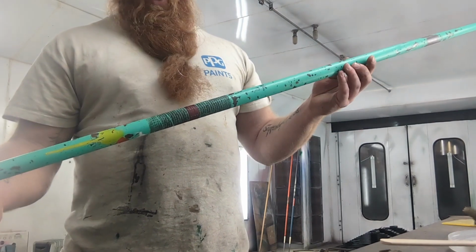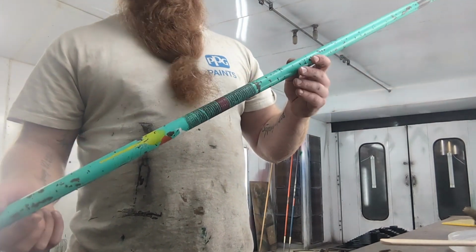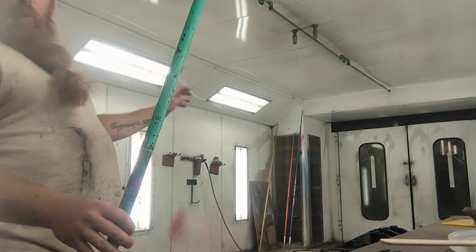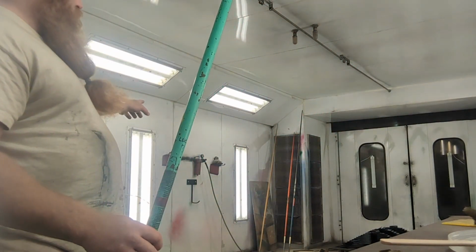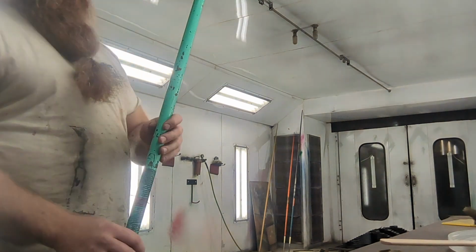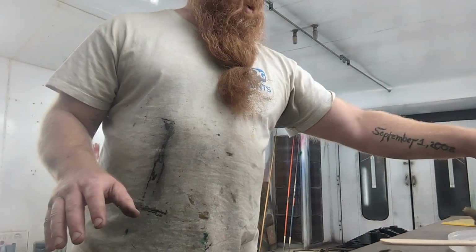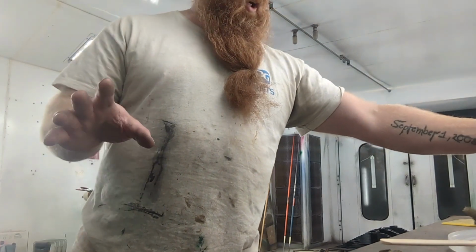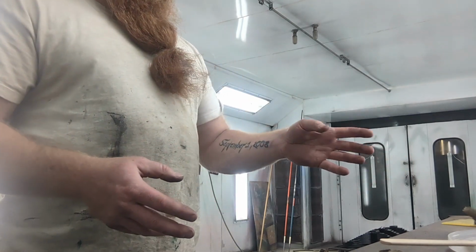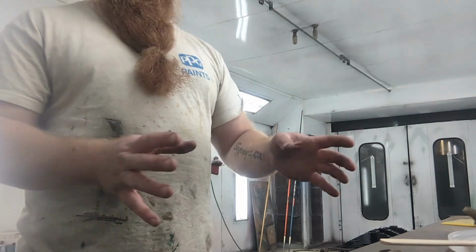So what we're going to do is take these two javs, plus, can you see them in the background there? You've got not the gold one, but the blue one that's kind of missing half of its paint, and that orange one there. Two of them are getting one mix, and then the other two are getting a different mix, just to show you what we've got going on.